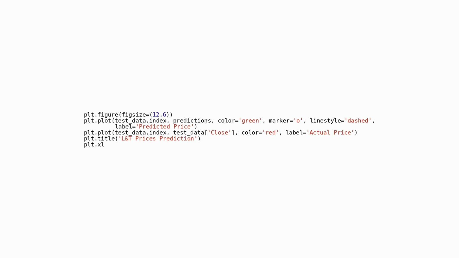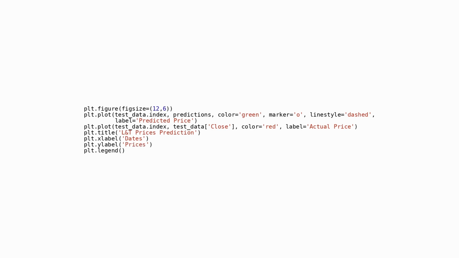This code is crucial for assessing the performance of a predictive model that aims to forecast stock prices based on historical data. By displaying both predicted and actual prices on the same graph, it enables a quick and intuitive comparison to evaluate the accuracy of the prediction model. The graphical representation simplifies the identification of any discrepancies or trends between the predicted and actual prices across the chosen time frame.